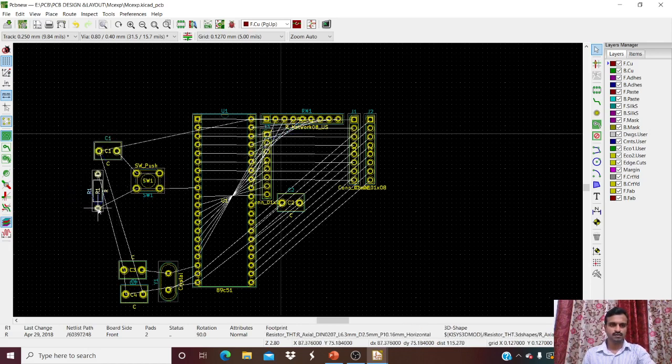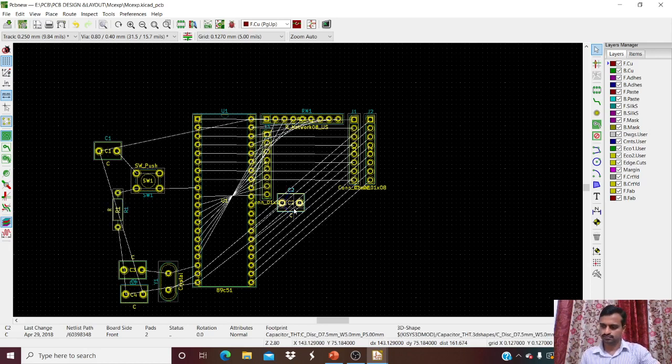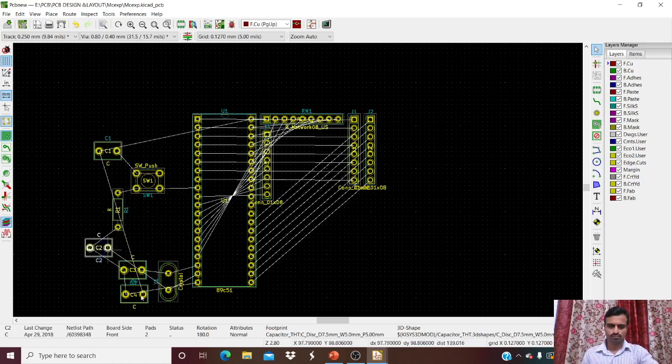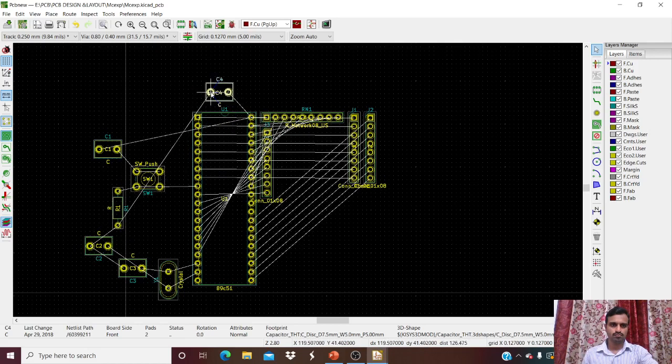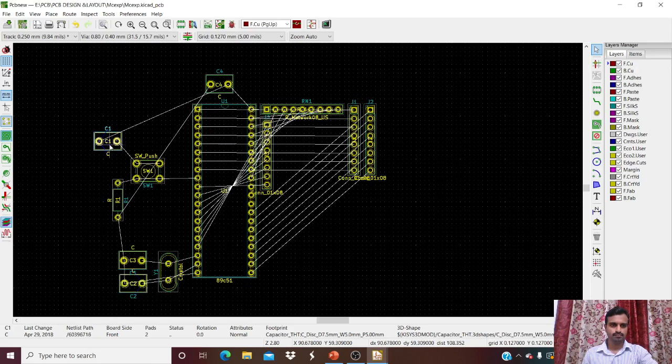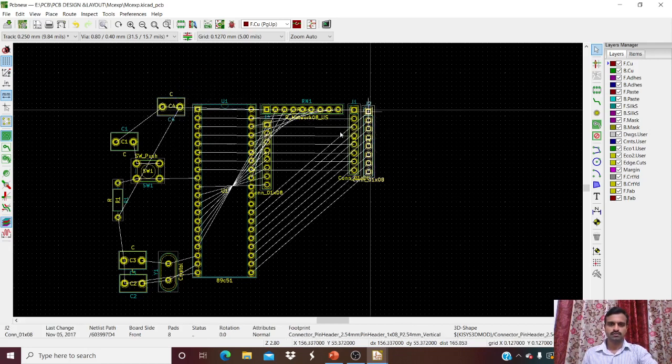Move resistor R1. Now capacitor C2. Move the connectors.